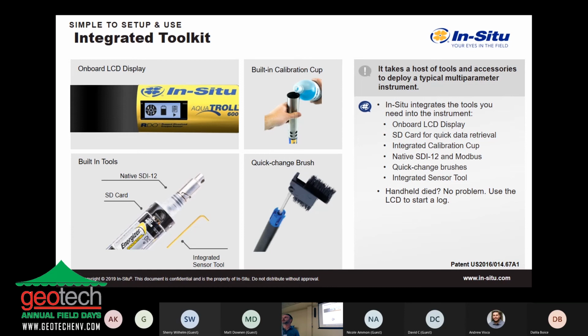So only 50 milliliters of calibration fluid will fit into this cup. Most of our competitors, you're looking at about 250 milliliters. So just for cost savings, we usually predict, depending on how much calibration you're doing and how many sensors you have on the sonde, you're looking at about $1,500 to $1,800 a year in calibration savings.